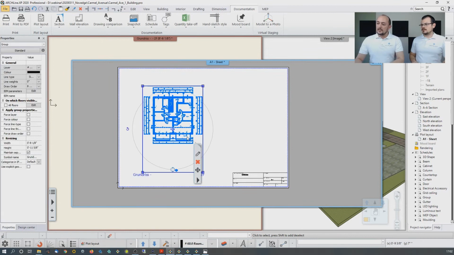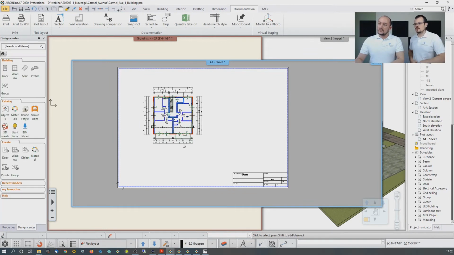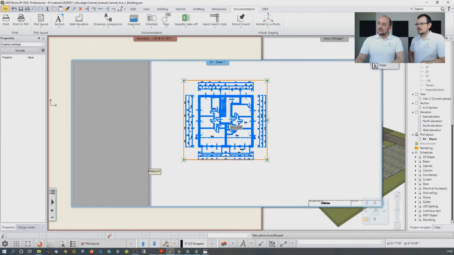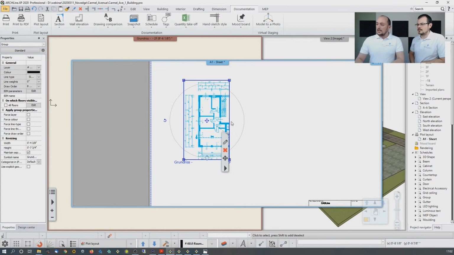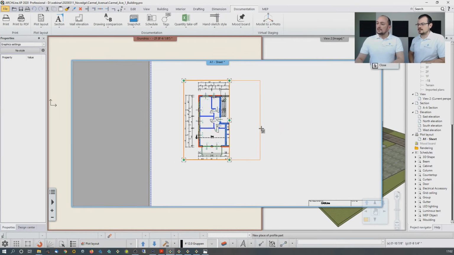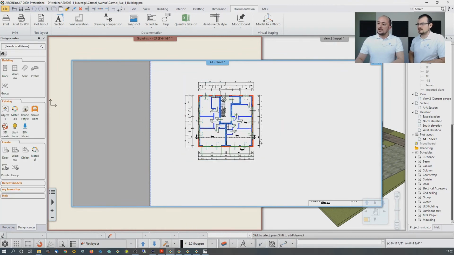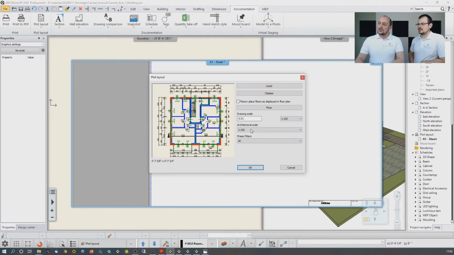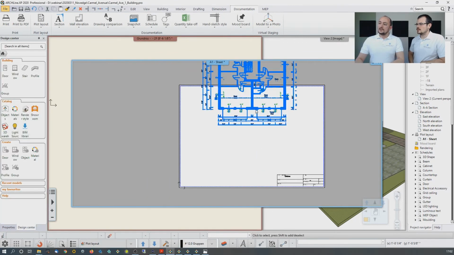At any time, if I click on it, I can change what I see. I can make a cropped version of this one, like only the half I would like to see. And I can go at any time into the settings and say that what I see here is not correct, because I would like to change its scaling from 1:100, for example, to 1:50. And then the software rescales that.